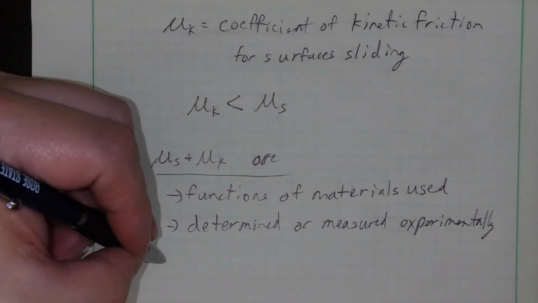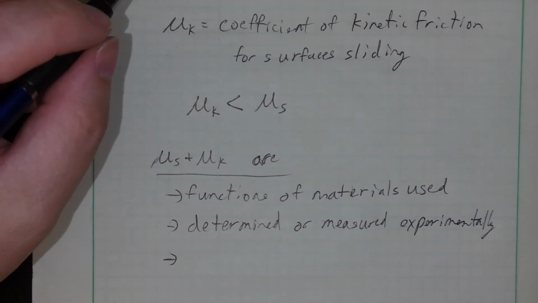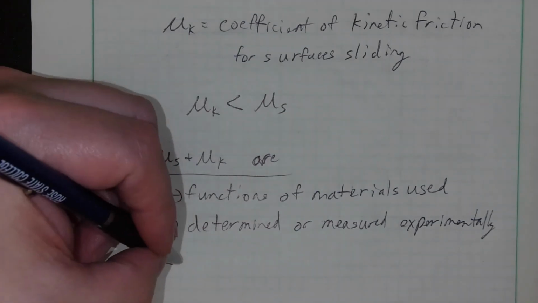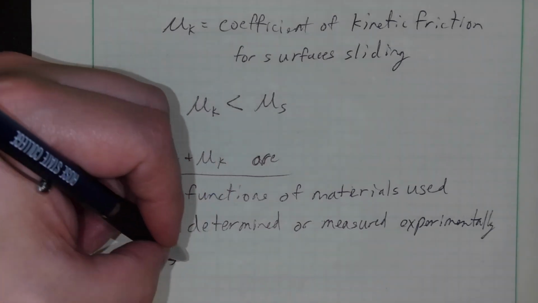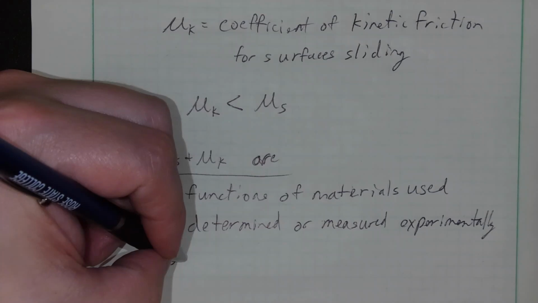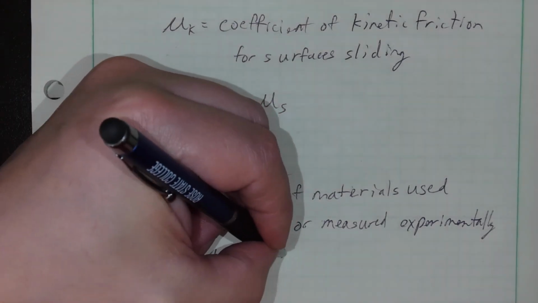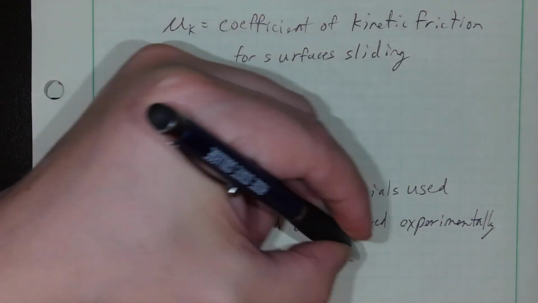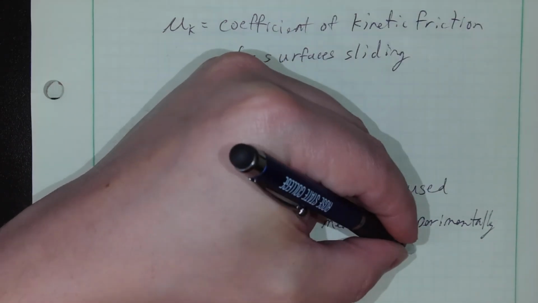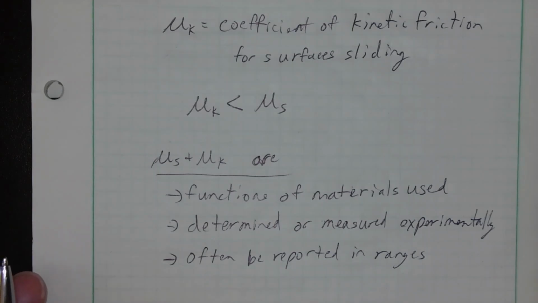So let's pick up where we left off there. One last thing I want to mention about values for static and kinetic coefficients of friction. These will often be reported in ranges. So again, if you just go out and look up the coefficient of friction for stainless steel on aluminum or something like that, which you don't do, they tend to corrode each other, but it would give a range of values, and often they're less than 1, but they don't necessarily have to be.